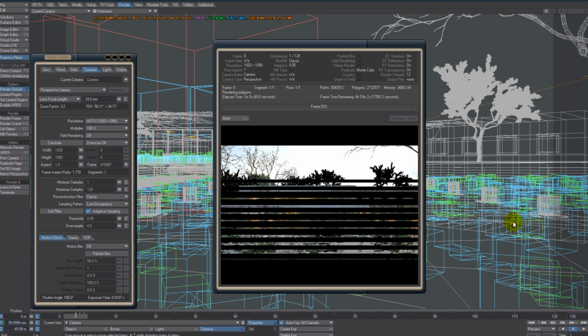I'm actually not using the correct backplate, but it doesn't matter. It's just for us to see the render time, the frame time remaining. So we've now gone up to over 5 hours and 11 minutes, and the time is still increasing.